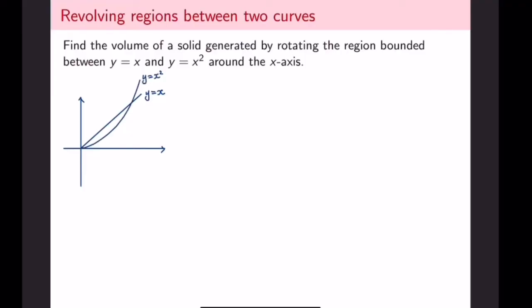It will be essential to actually find this point of intersection. So in order to do that, you're going to set these two to be the same, and you're going to notice that this point of intersection occurs when x is equal to 1. So I might as well just put it down here, 1. Okay, now I have to rotate this whole thing around the x-axis.